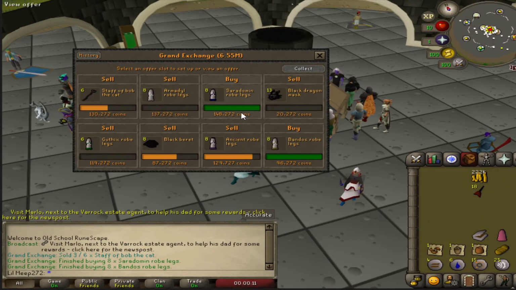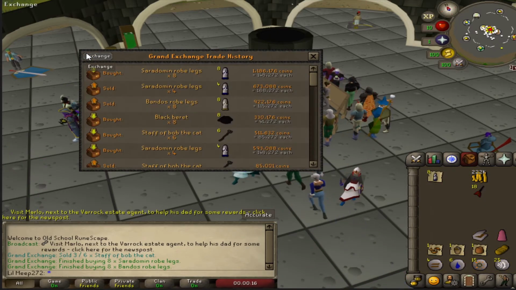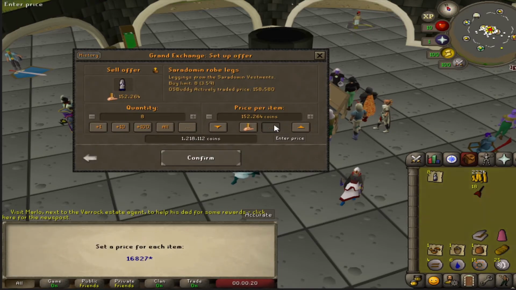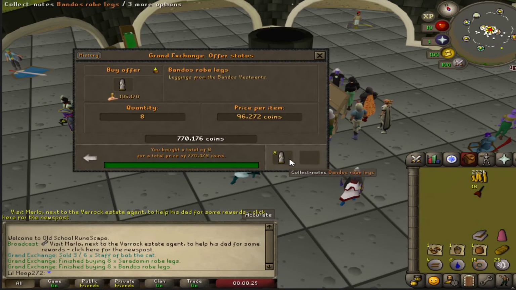So logging back in, we've had some more buys and sells. The Sara robe legs are probably the best trading items at the minute, along with the Bandos robe legs. So we filled in slots for both of them, and they will both be put in for the sell price we did before, and hopefully go from there.